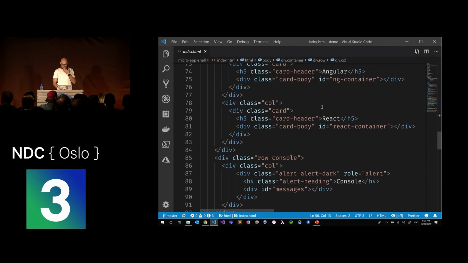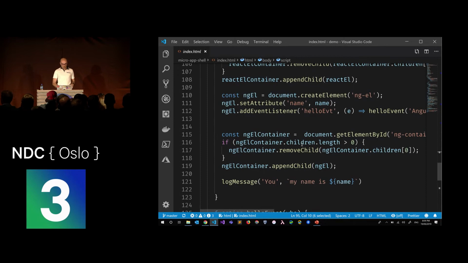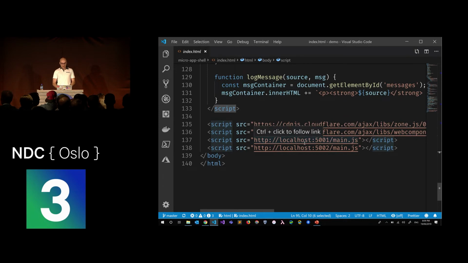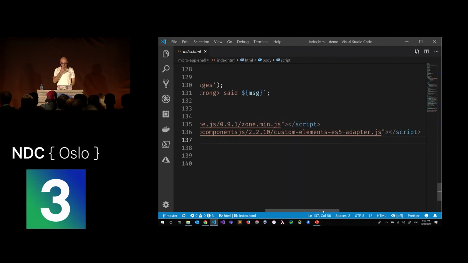All right, cool. So what do we have here? We have a script tag, which is basically a function which communicates with the components. And then we have these 2 scripts which are exposed through their respective servers. So I'm running 3 apps at runtime, and each app is exposing its relevant JavaScript file, which I'm including here. So these are the separate apps we just talked about. You will need the web components custom elements ES5 adapter if you want backward compatibility with IE 11, for example. Who wants that? Some people.